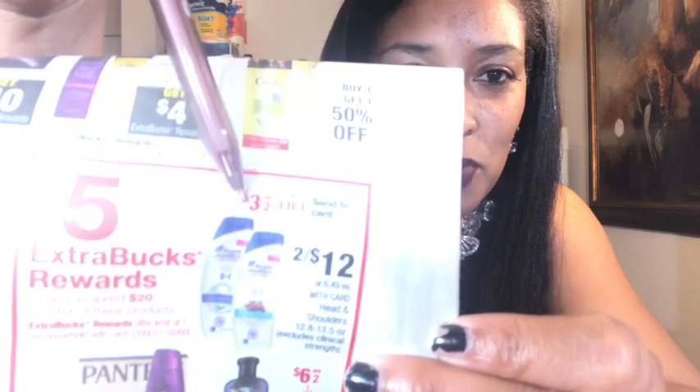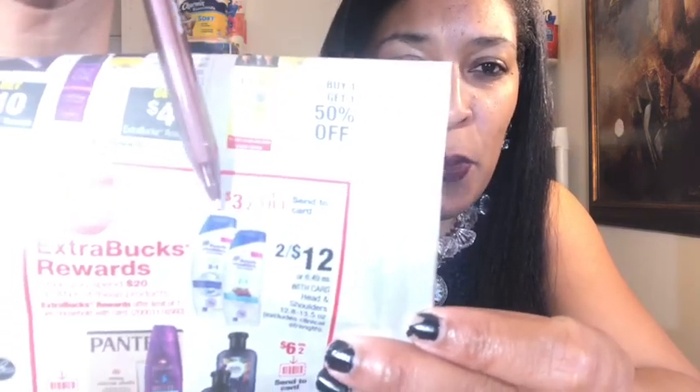This is why you need to have your glasses on — make sure you're looking at what the deal says. All I saw in the car was the clip-to-app coupon, and for some reason I disregarded the '2 for $12' and came and picked up three Head & Shoulders — that's why the deal wasn't going to work. Thank goodness she was patient with me. I told her I appreciate her patience. I came into the store with a free deal on my mind, and I was leaving with a free deal — I was not going to just pay and figure it out after. I said no, we ain't doing that.